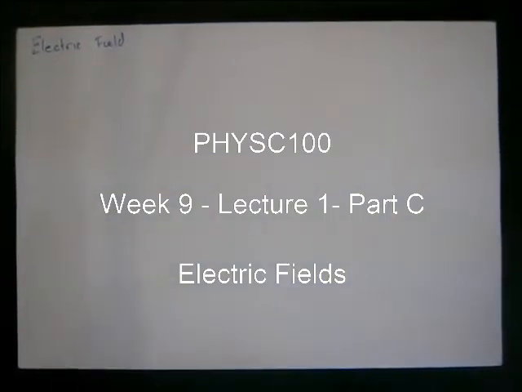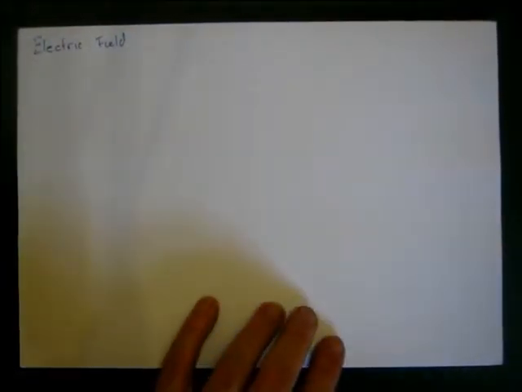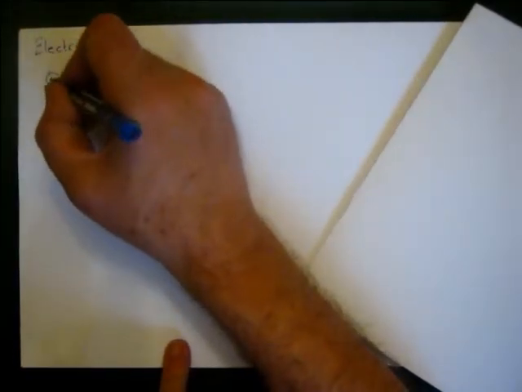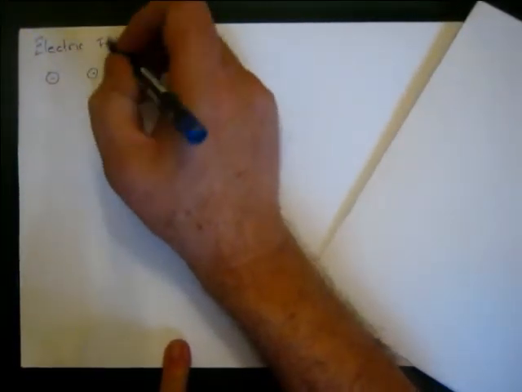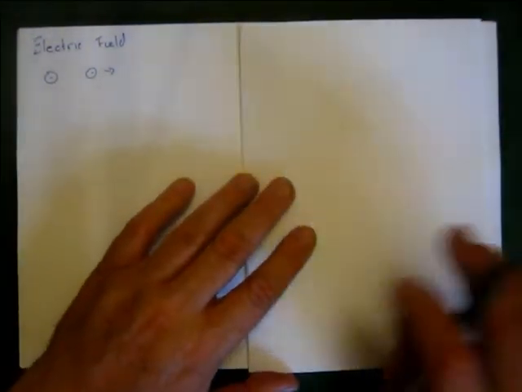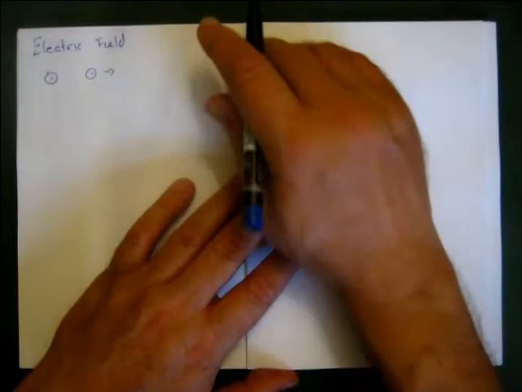Okay. Let us talk about electric fields. Now if I have two charges, say this is a fixed charge and I put an electron or something there, those two will repel and this will experience a force pushing it away. What we call that is that we say this is in the electric field of that. So what is a field?